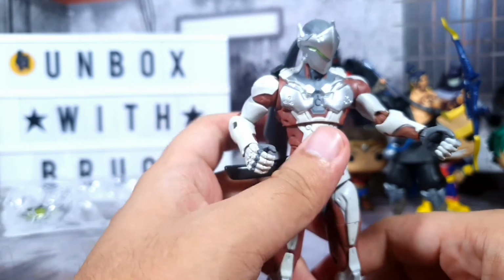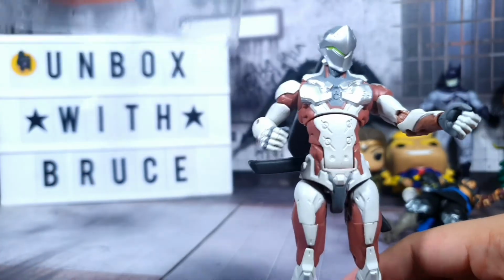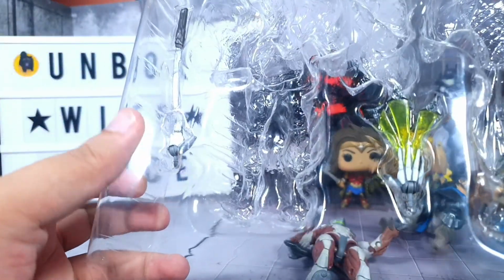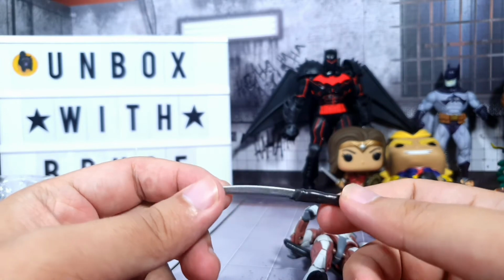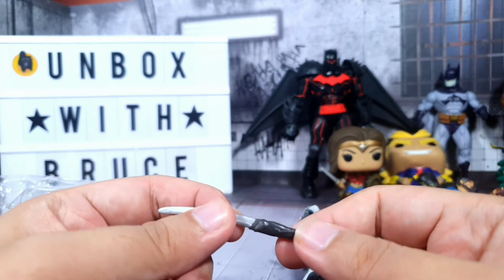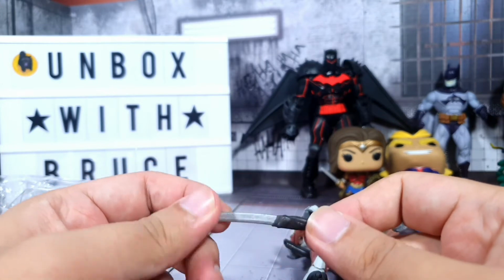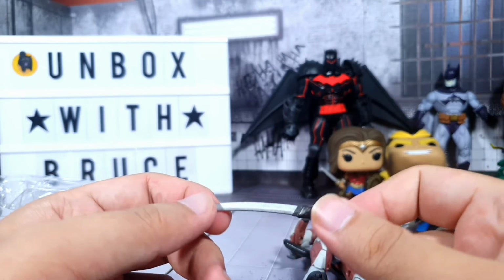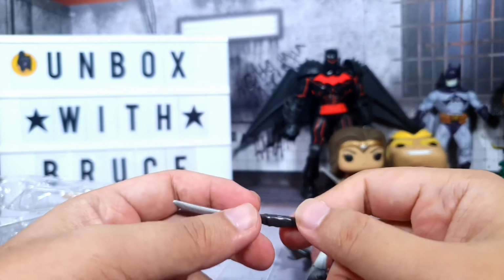Alright, so let's go back to his accessories. Like I've shown you earlier, we have his shuriken throwing hand right there, and then his ninja praying hand right there, and then his secondary sword, which is made of a soft plastic. Now, you probably have to be careful with this one. It feels like if you store this for a long time, it's going to be sticky. Right now it's actually kind of sticky. So just be careful. I probably wouldn't be putting them back in the box because of that. So I'll just display them here together with the other figures that I have.